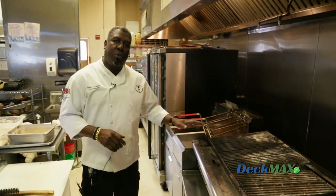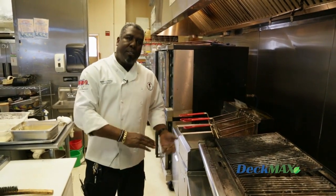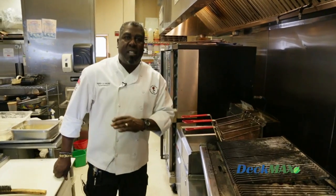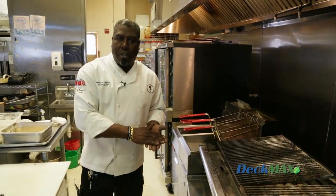This grill has been running since the minute we started this shoot, and that's because I want it to get very, very hot. When it gets very hot, it gives me the ability to clean the grill properly, to season it properly, and make sure that no matter what you're making, even if it doesn't taste good, it's gonna look pretty, because it's gonna have the beautiful diamond pattern on every single item that you grill that we will demonstrate a little bit later.